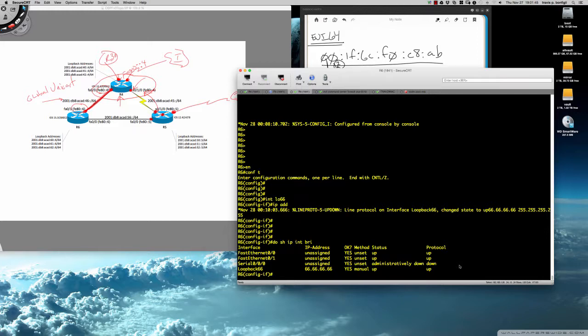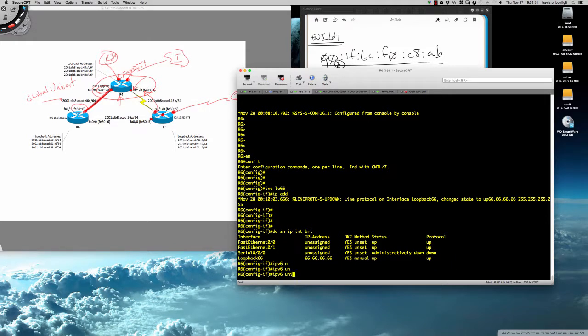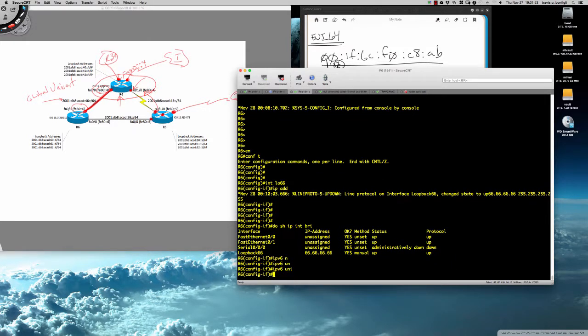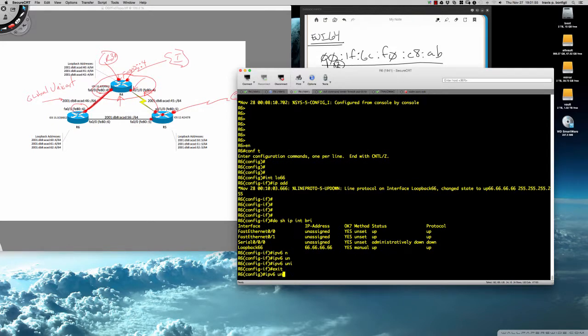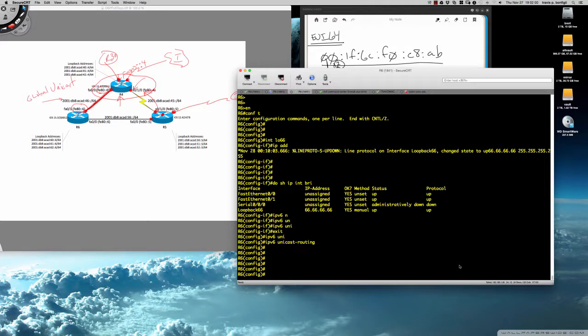So let's see, after I enable IPv6 unicast routing, if we get that same error message now when I go to start up IPv6 router OSPF 6.